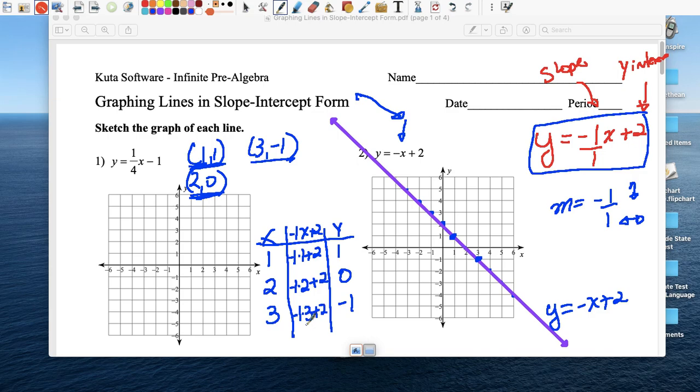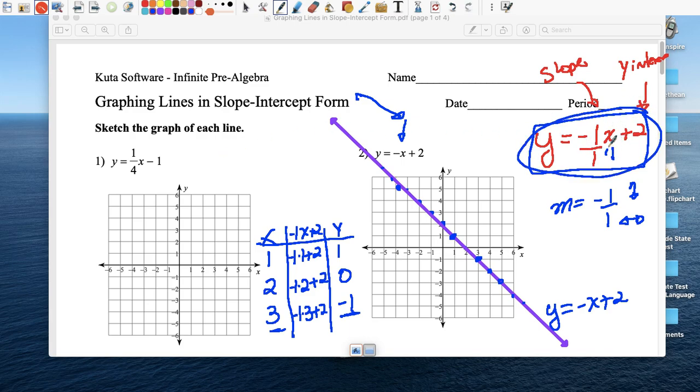Negative 1 plus 3 is negative 3, plus 2, negative 1. Look. So again, take any point on this line, any of these points on this line, and then see if they follow that relation. See if every input is being multiplied right here. Every x value that you plug in is being multiplied by negative 1 and add 2, and you'll see that it does. And then pick a couple of points that are not on the line and see if they follow that relation.